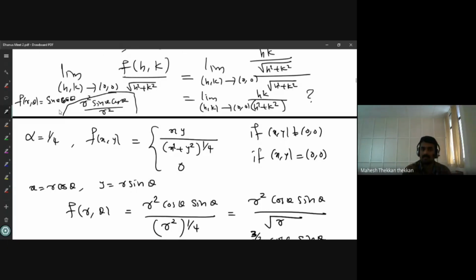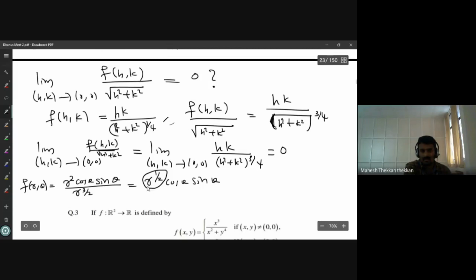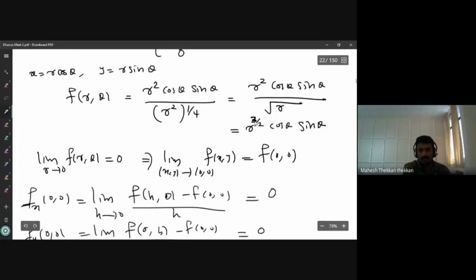That is depending on theta. But in the previous cases, you have an r term everywhere. Here also you have r raised to 1 by 2, and in the previous one you have r raised to 3 by 2. Everywhere there is a term in r. Whatever theta, if you tend xy to 0, r will go to 0. Whatever theta you choose, if you tend xy to 0, r will go to 0, so you will get a 0 only there. Do you understand the difference?